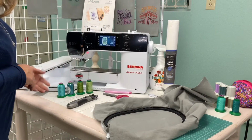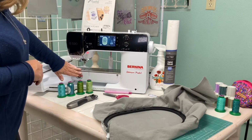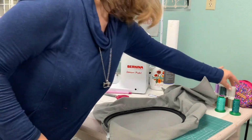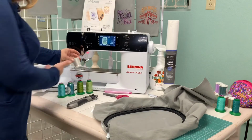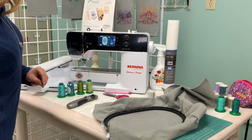Next, you'll select your embroidery colors of the top thread. I've preloaded the bobbin with a neutral bobbin of superior thread. So this is in my bobbin. And then I have 4 colors to choose from for the top.